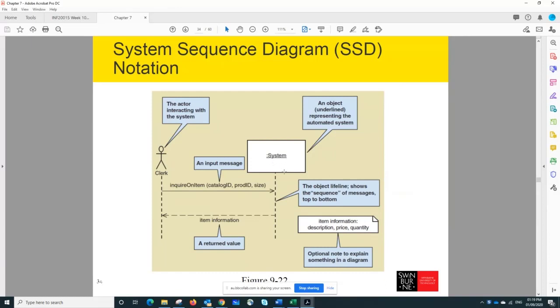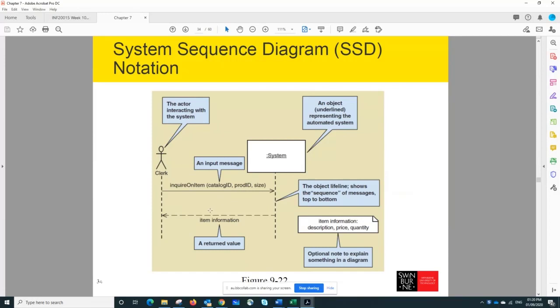Then we have the vertical dashed line for the object lifeline. This is the life of the object during the execution of the use case. And then we have these horizontal arrows, which represent the messages between the actor and the system.